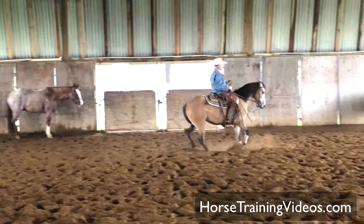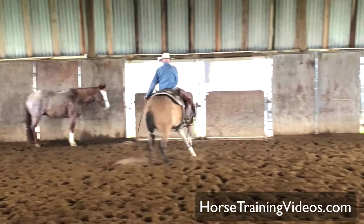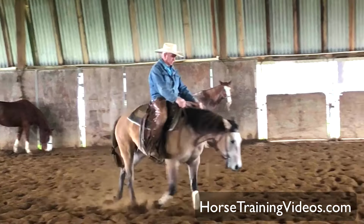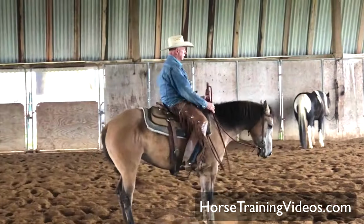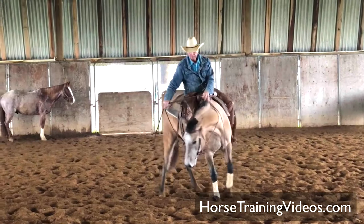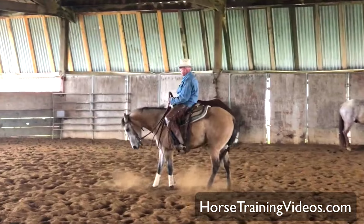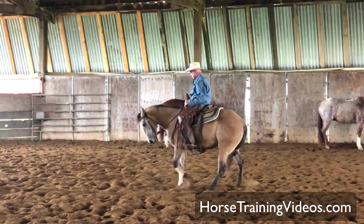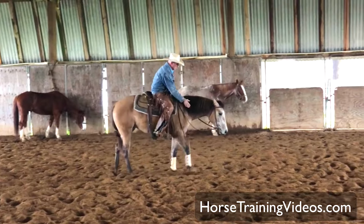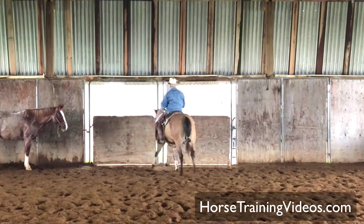Now I'm driving her with my feet, and then I quit riding, quit driving, sit down, ask for the stop. See the separation in the movements there? I stop, slack, turn, slack. Stop, slack, back up, shake her head down, slack, turn, slack. Slack, back up, slack, turn, slack. Reward her for it. All right, now we're going to go bring in the cows.